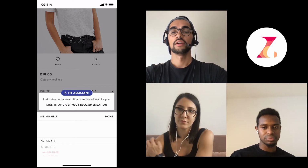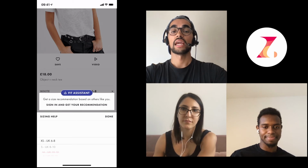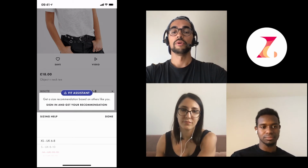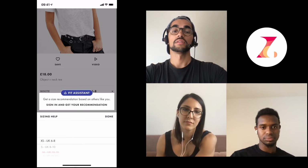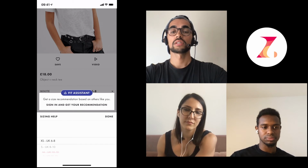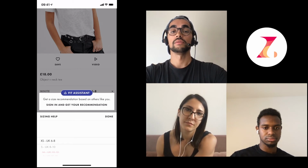While yes, in the design system you'll have elements that you're meant to reuse, here, when you look at it, you've got two other kinds of buttons with sizing help and done, so how does this fit in? This is obviously a unique scenario to an extent, and I think it makes sense to adjust to accommodate for that. Especially as a new person, I think it's imperative that you guide me a little bit here, and I don't feel that that's as clear as it should be.